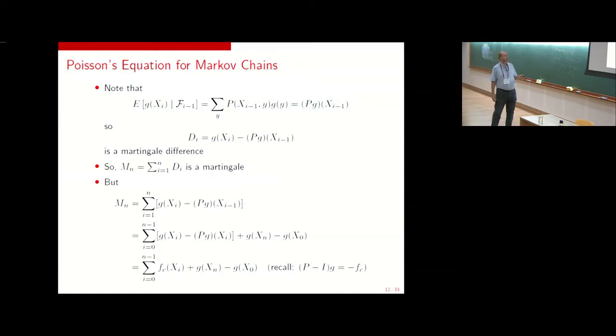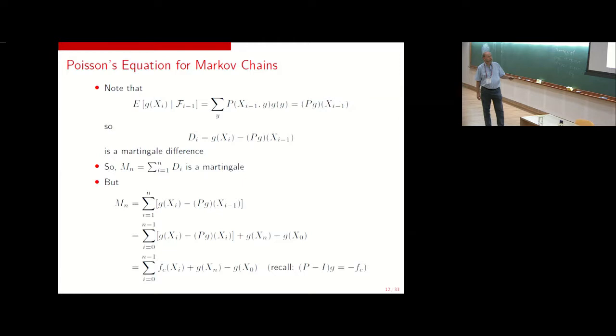Now let's see what this martingale actually looks like. I've just plugged in what the di's are: g of xi minus Pg evaluated at the previous time step i minus 1. And now let's begin doing some rearranging on this second term. The second term, with an index i minus 1, is basically summing the Pg's from index 0 up to index n minus 1. And then I'll attach all of the indices between 1 and n to their corresponding g of xi's. There are a couple of unmatched quantities in representing this sum as this sum down here. I've got an extra g of xn in this sum that isn't represented down here, so I have to add that back in. And this term down here has an extra term in it, a g of x0 that isn't represented up here, so I have to subtract that off. And now it's at this point that I can use the fact that g minus Pg is the solution of Poisson's equation for fc.